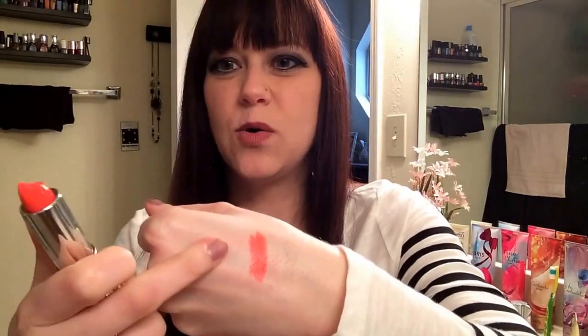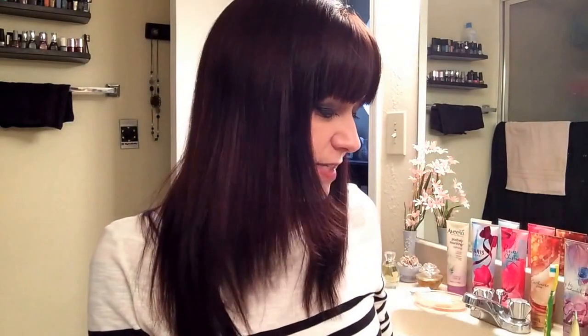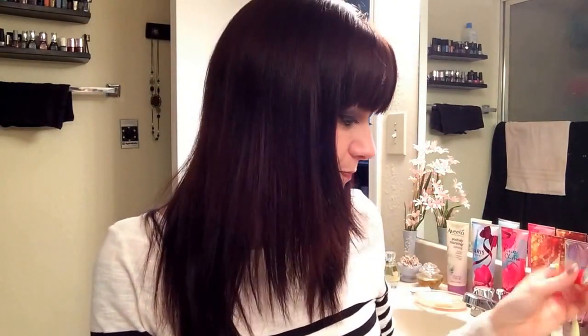But this is very corally, and I have yellow undertones to my skin, and this is a lot. It looked to be a lot more of a pinky coral, but it's really kind of an orangier coral, and it just is not flattering to me. So that's a dud, but I think I got them at a buy one and get one half off sale, so we'll just call that one the half off and cut our losses, right?